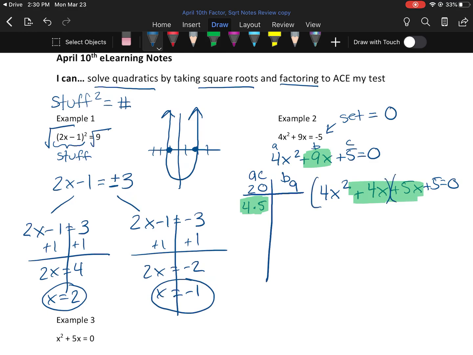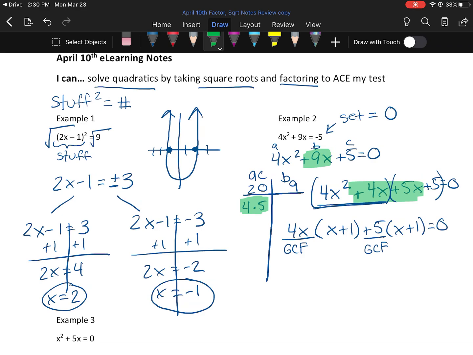I'm going to go ahead and split this up into 2 sets of parentheses. And I'm looking for my GCF. The GCF in this first set would be 4x. Making sure I'm staying organized, I'm going to go ahead and label that. When I divide, I'm left with x plus 1. My GCF of the second set is a positive 5, leaving me with this. Let's stay organized. Here's my GCF.